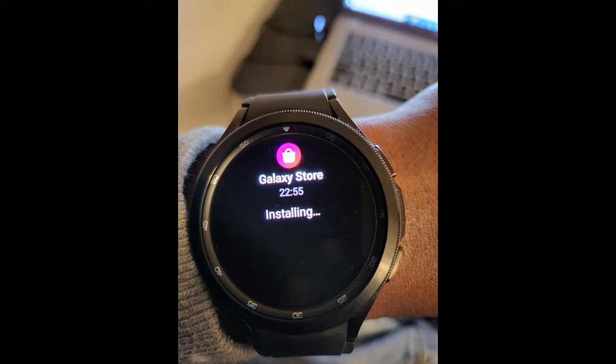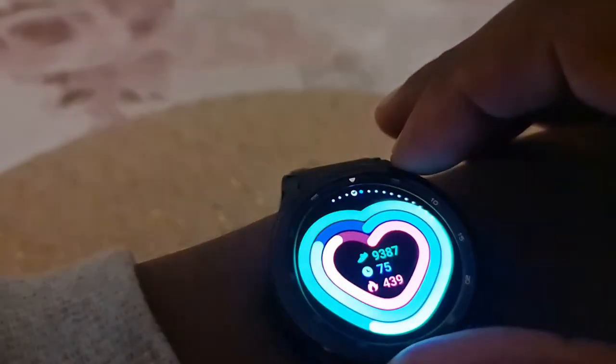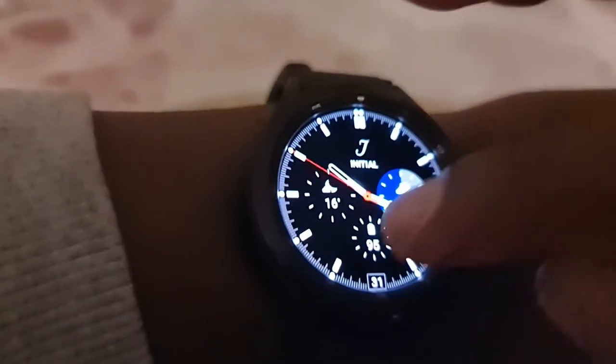I saw this installing on my phone and was quite optimistic thinking the Galaxy Store for watch is back — it's still not there. I don't know what this was. But remember what happened with the old watches: it started with nothing and then the store gradually became bigger and bigger. So once you've installed, you should be able to see the app, or if it was already installed, you should be able to see it in the list of apps. So I'm just going to show you here — you scroll up, right at the bottom I've got GPay. I click on it and it shows my card, which I've set up.